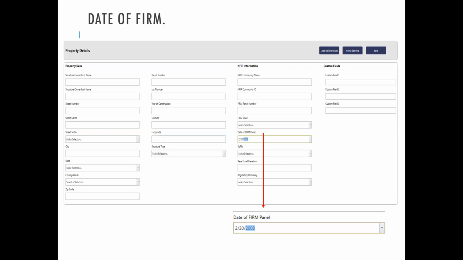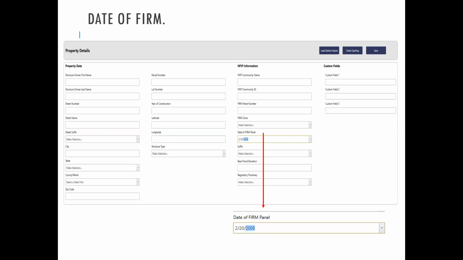If you're creating your property inventory, you can also do this with the other NFIP information, the community number, community ID, the panel. Depending on if you're in an unincorporated area, there's going to be multiple panels. So not that one, but as you're building your inventory, you can have the specific information in there for the individual property, and then save it, and then you can start an assessment later on.